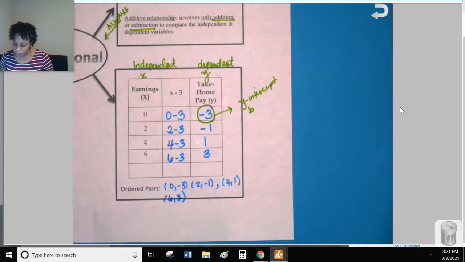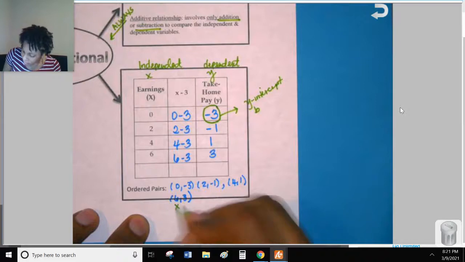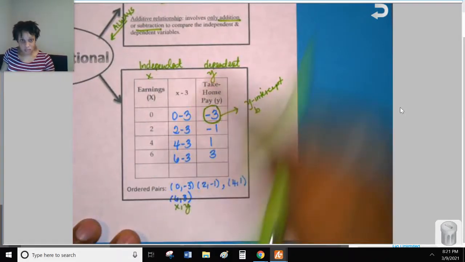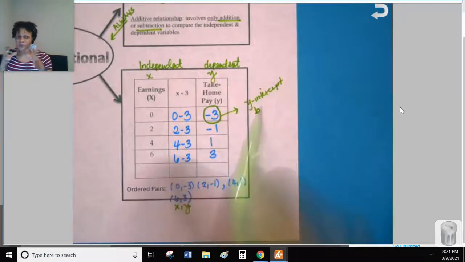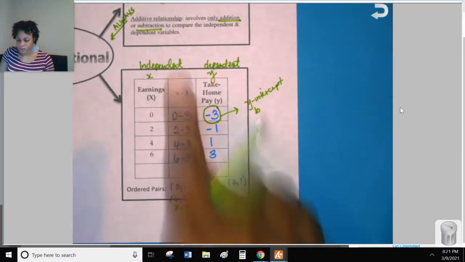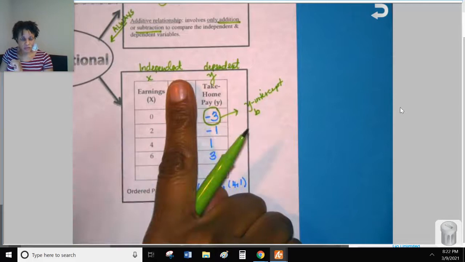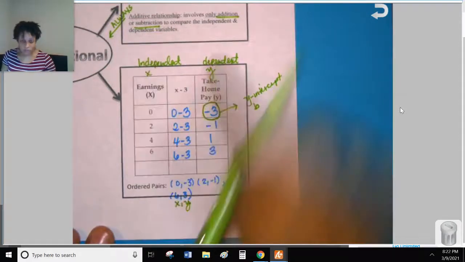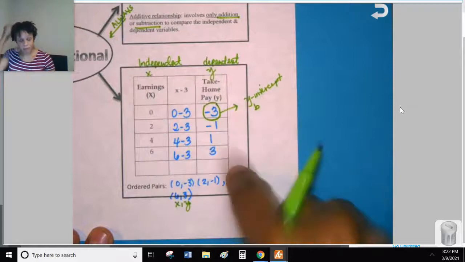So here things will just look a little bit different. Remember, in an ordered pair, it's always X first, then Y, X comma Y. This is always X, this is always Y. The process column is just so you have that time to think. But in a typical one, you would just have X and Y, right? X is always on the left, Y is always on the right. That is standard all the time, okay? Independent, dependent, input, output, okay?